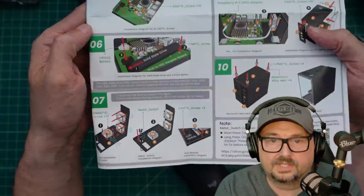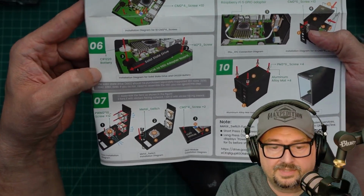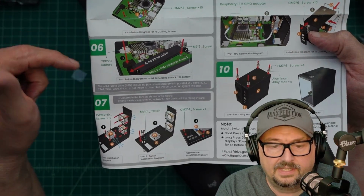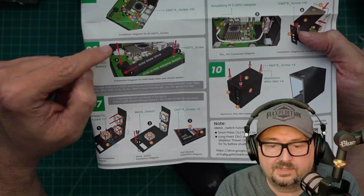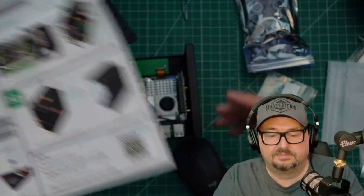Taking a look at our instructions, step number 6 is installing this battery right here. They call it the CR1220, and that's the size for a lithium battery. I believe it's a lithium battery. Anyhow, it goes in there, and then we're going to mount our solid-state drive.